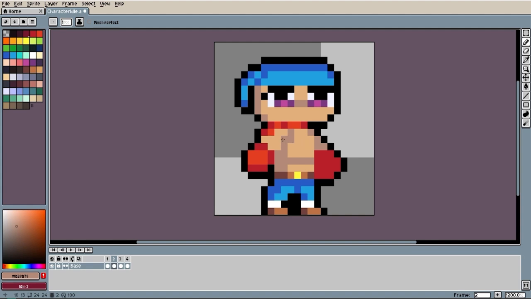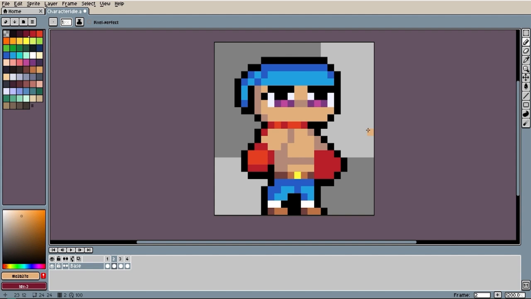We're just about done with this frame. The last thing I'll do is come back to my lighter skin color, and I just want to highlight one more pixel as we want to show that the shoulder is protruding out and away from the body. So there we have our most complicated frame of filling in the excess space.